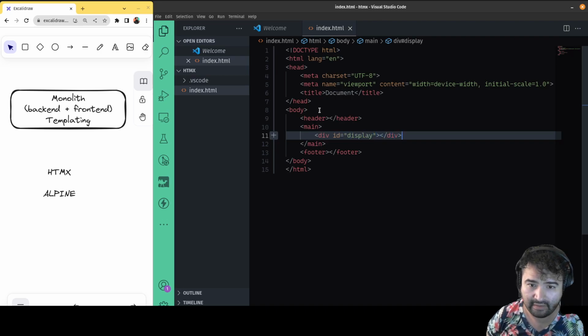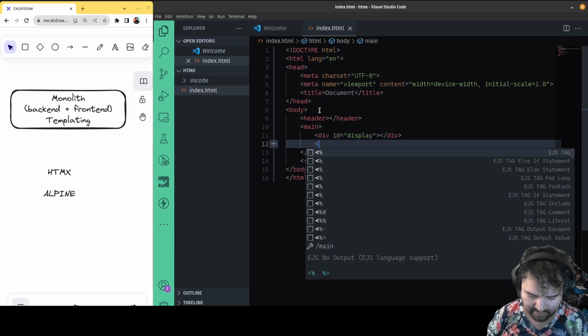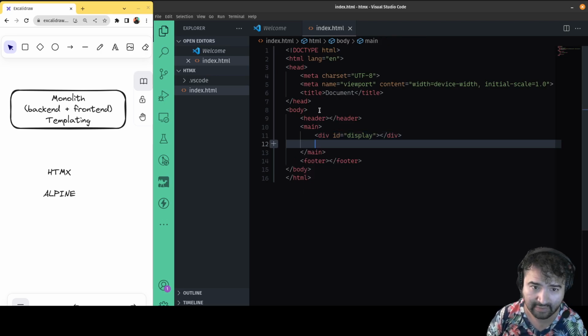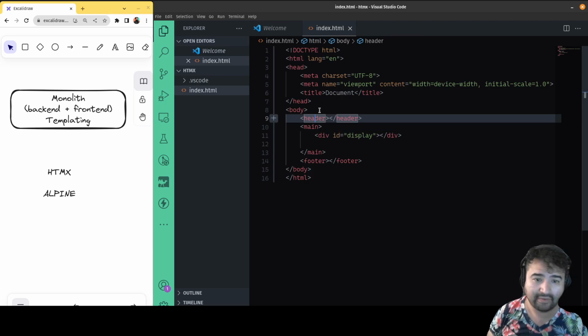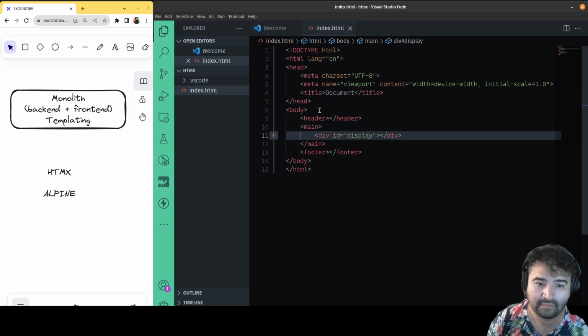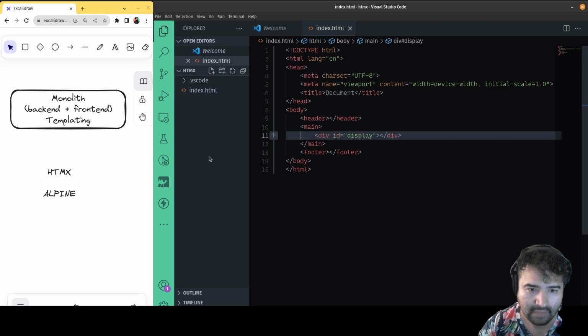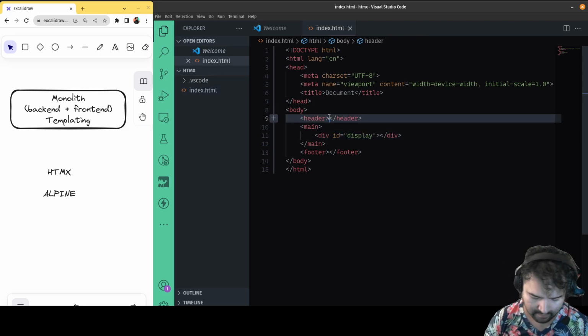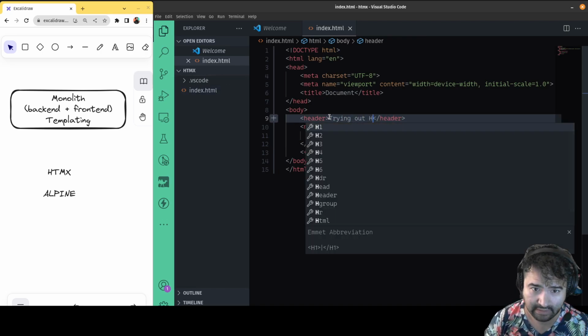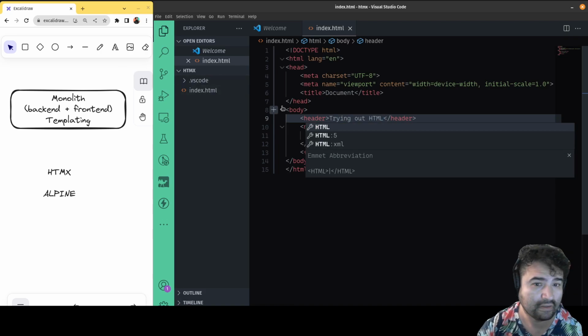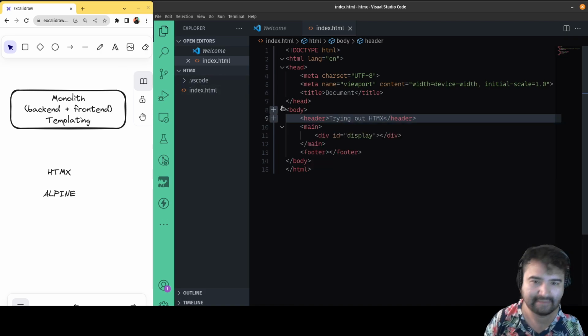Okay, and then we'll have several links, which I'll put in a div called links. Actually, we'll have that in the nav. Cool. Trying out HTMX. Oh, not HTML, HTMX.